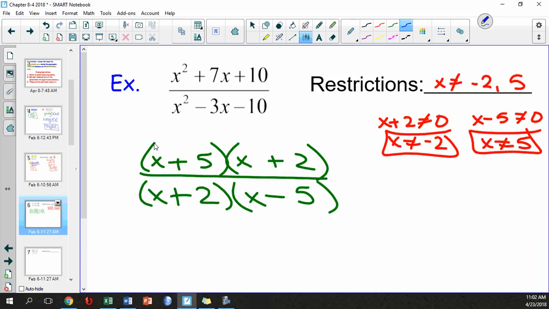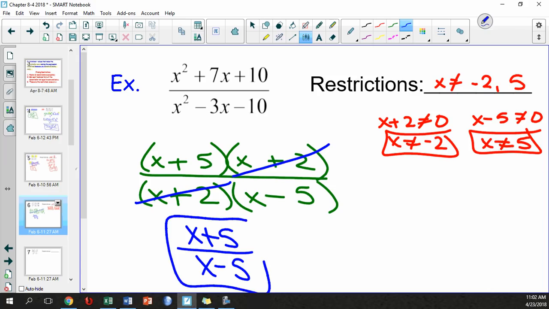Can I cancel out an x plus 2? This expression and this expression are exactly the same. So what I have remaining is this right here. How many of you want to cancel out the x's to give you 1 and to cancel out the 5's to give you negative 1? You can't. I want to make myself very clear. This is your final answer.